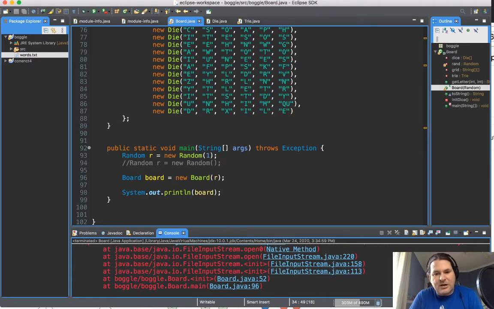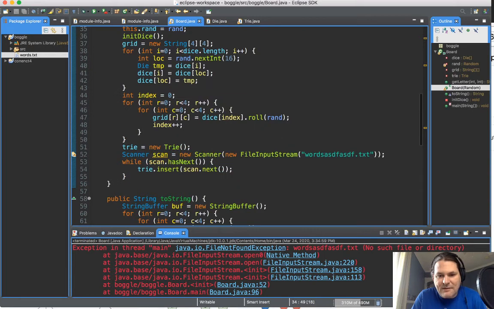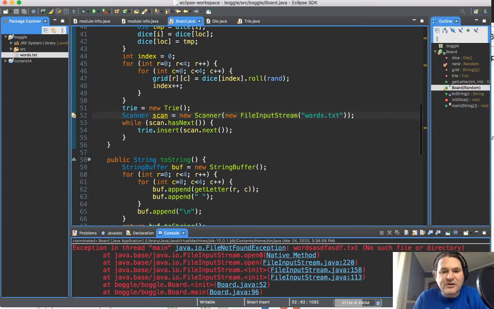There's no prompting going on here. So if an exception happens, I can't fix it. Nobody can fix it. That just means the program's wrong. Something terrible has happened. Either you're the developer and this exception lets you know what to fix, or you're not the developer and it's broken and you file a bug report. In either case, there's no way to fix it. There's some internal problem. Right now, I have the wrong file name. So if I'm the developer, I go fix that. If I'm not the developer, I can't fix that. I file a bug report. So just don't catch the exception. Just throw the exception. It's fine. It's weird because crashing is good. You don't think of crashing as good, but crashing's totally good.